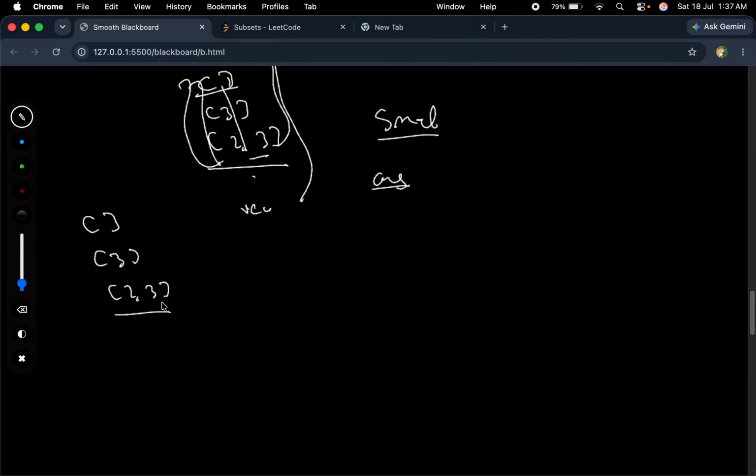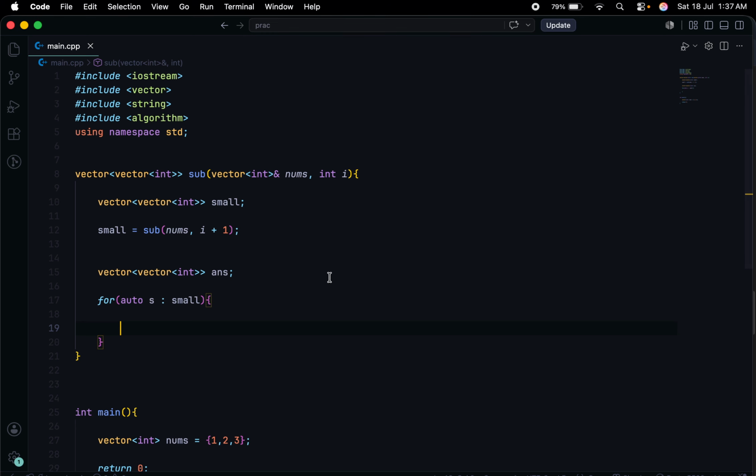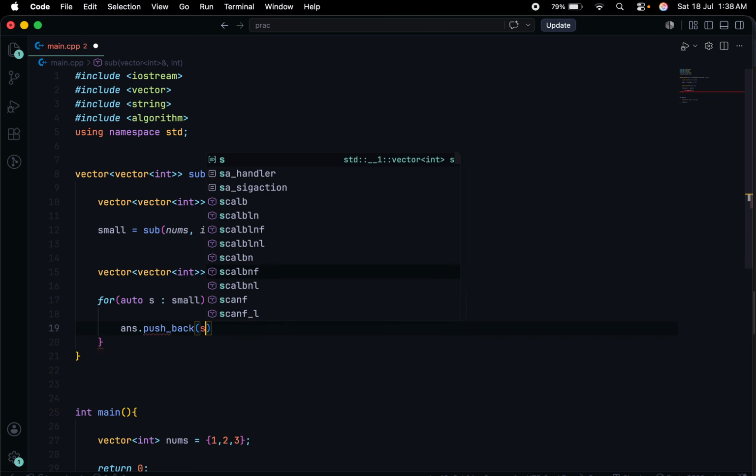Okay, so now see, first we have to build the first version. Suppose s is equal to 2 and 3, so what was our first version without the current number? Exactly the same. So we do not need to change anything, we simply say ans.push_back(s).